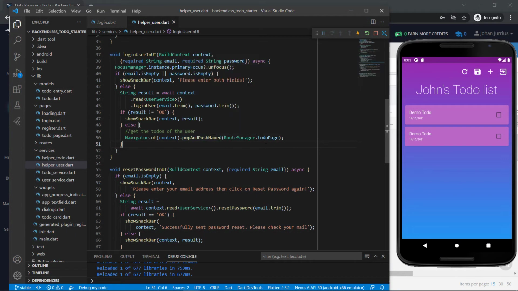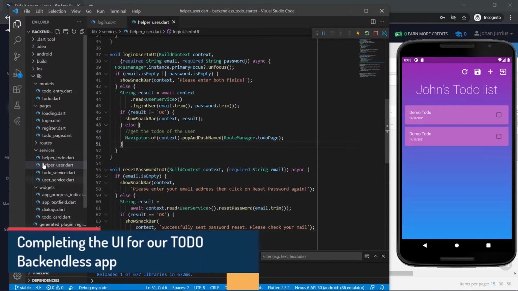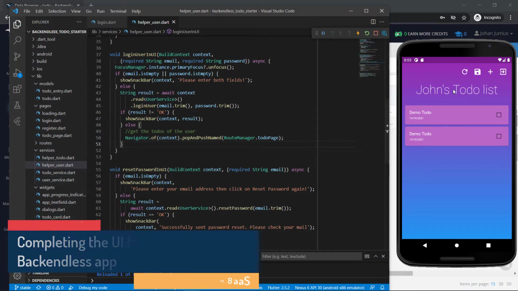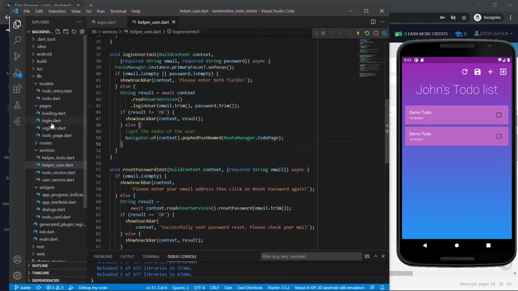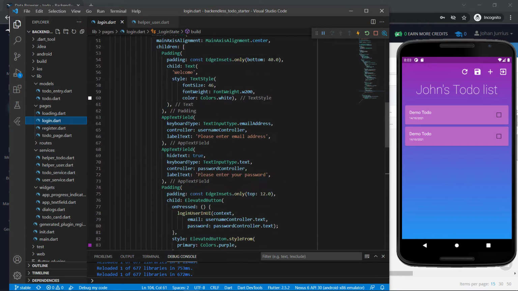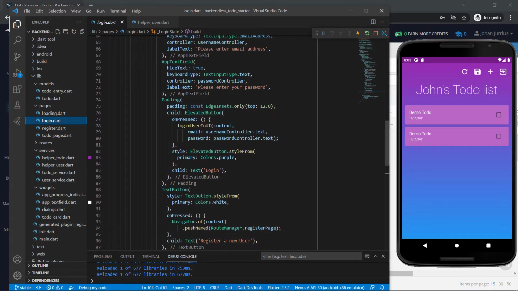Right, welcome back. In this video, we will see if we can complete all the UI elements to work as they are supposed to, because we've done all the services to help us do everything in the background. Okay, so the first thing that we will need to do, we'll remember that we log in a new user, and when you log in a user on the login screen, it goes down and you will see there's the login button. So for the login button, this elevated button, we run this login user in UI.